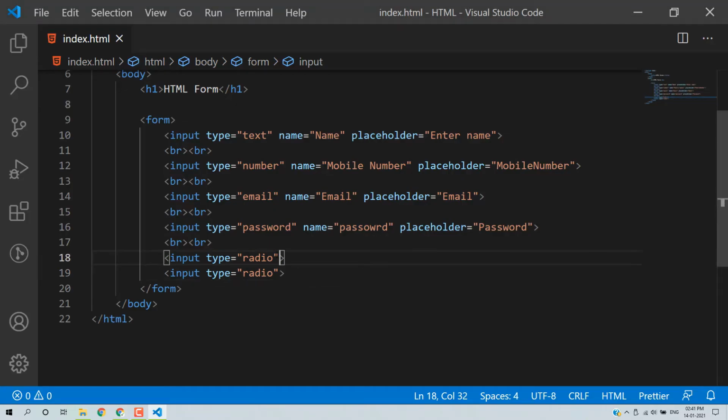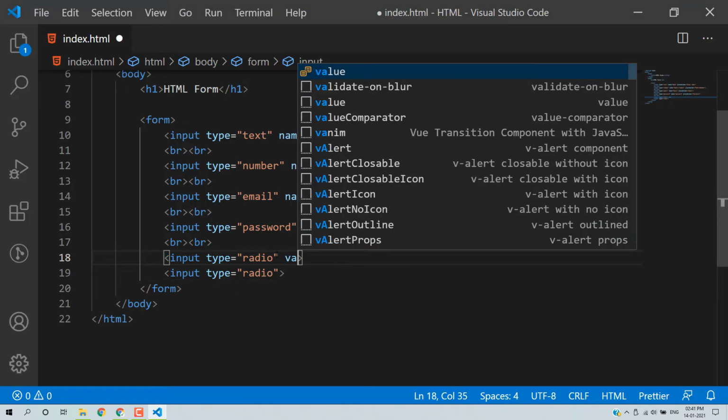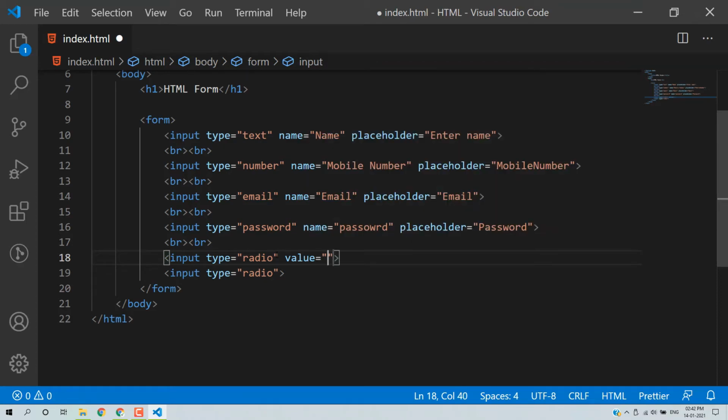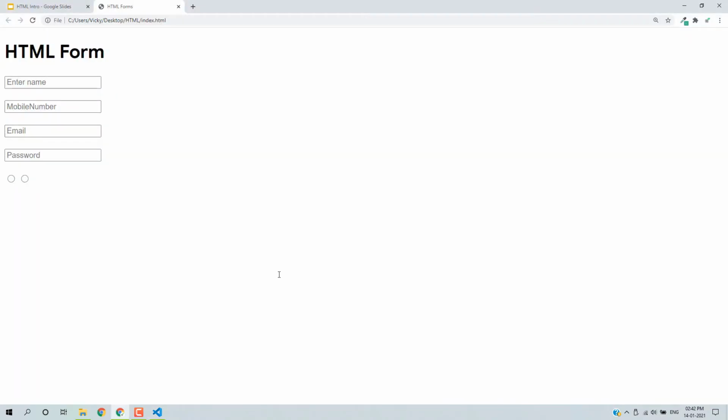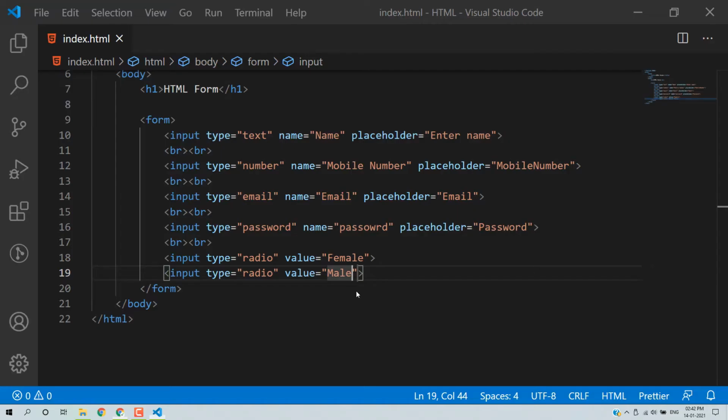We can pass a value. Value is another attribute that you can use. Maybe here you can add female, and here you can add a value is equal to male. So this value is male, this one is for female, and we can collect this value from JavaScript.